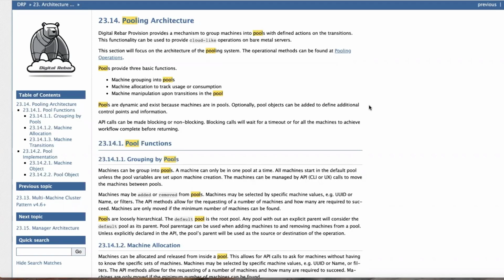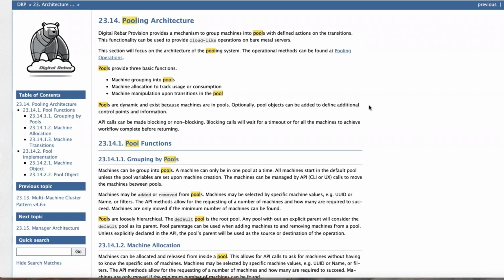And so if I remove machines from Fenway Park, they will go into the baseball pool. And then if I remove them from the baseball pool, they'll go into the default pool. By default, the system has one pool, and in 4.6, the system will have two pools that exist by default. One is the default pool. This is the pool that all machines go into just because.